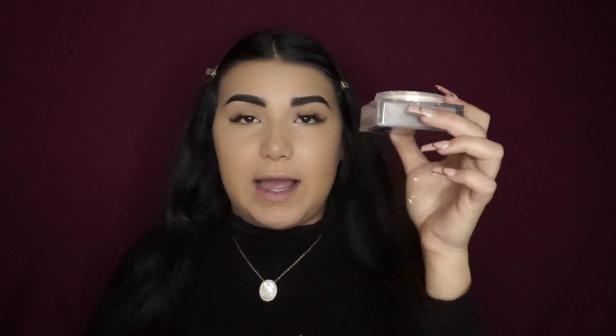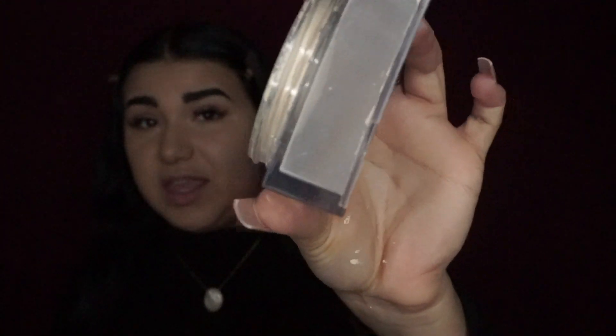I'm back blending everything together and now we're gonna go ahead and put some powder. I usually use my Huda Beauty — that is my go-to powder — but I am all out. So I'm going to be using this one by Per Cosmetics, it's vegan and they have a lot of good products. The Huda Beauty one is a little bit more heavy which is what I like about it, but it leaves such a beautiful satin finish.